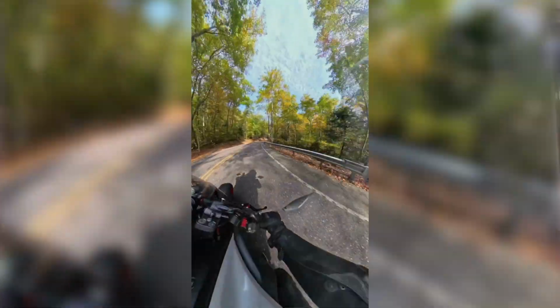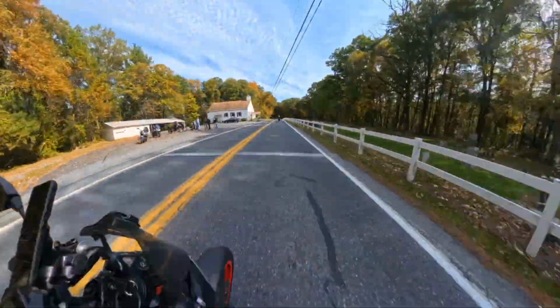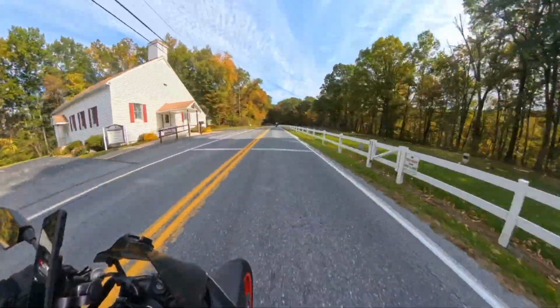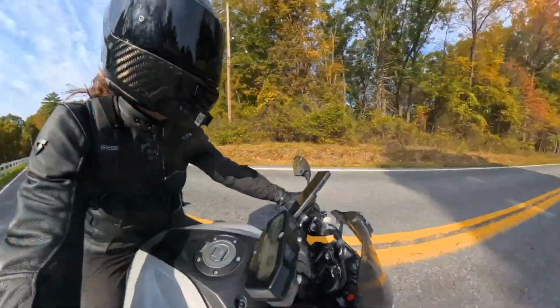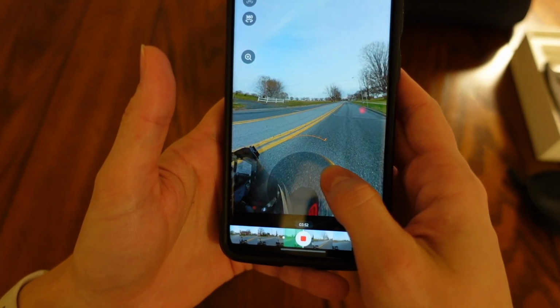If you're new to the 360-degree space, here's a quick breakdown of how it works. So there's two cameras, one on the front, one on the back. They both film in 180 degrees, and then a computational algorithm stitches the two images together to form 360 degrees. So that means no matter where or how you point the camera, you're always going to be filming every single angle. You're always filming everything around you. Later, in post-production or in the app, you can reframe the video to show any angle you like. And just like that, you have an infinite number of angles to play around with.